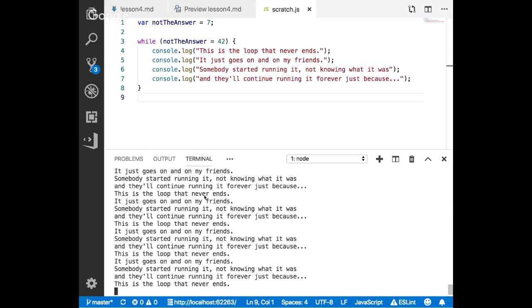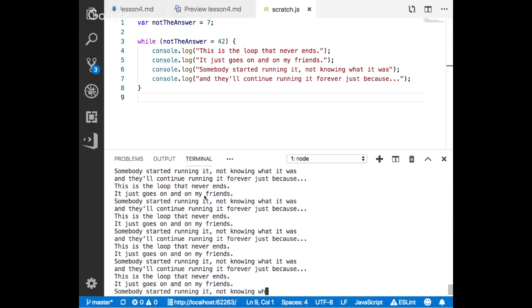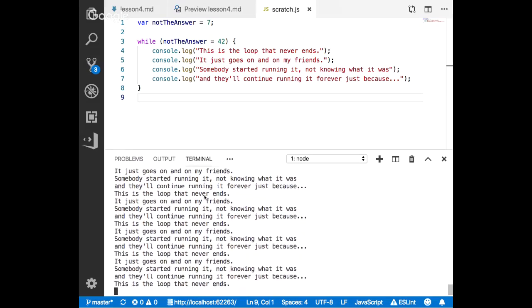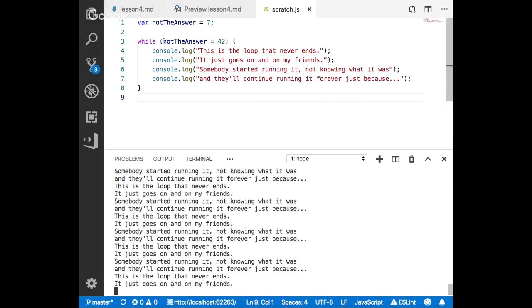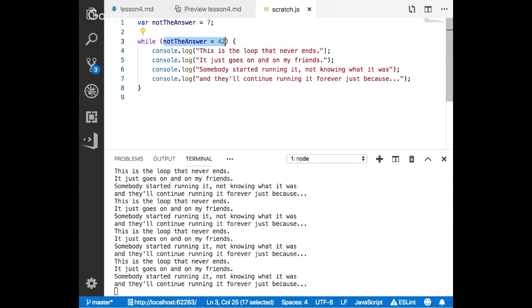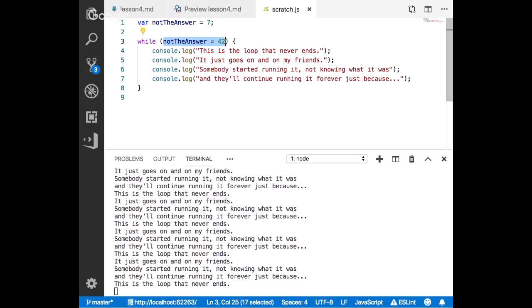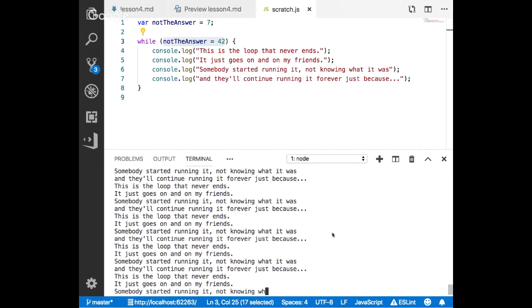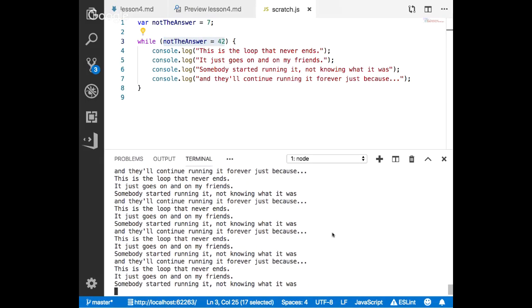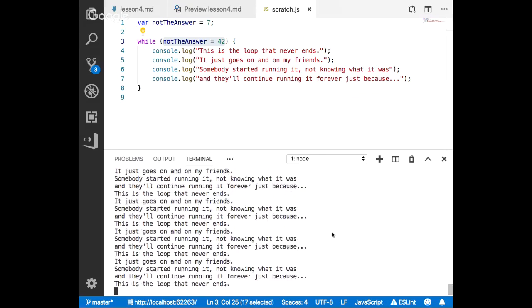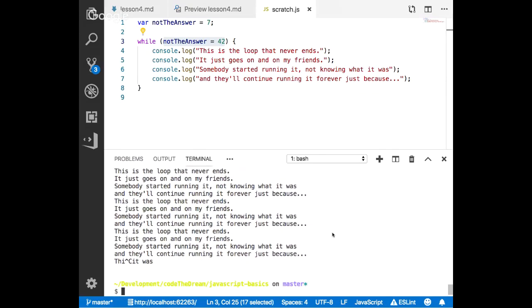Remember, we just talked about how assignment is truthy, right? And so the assignment that we did here, we accidentally are doing an assignment inside of our while loop. And so every single time it evaluates to true, and it just keeps running, right? This is something you'll also probably do. Remember that Control-C is your friend.